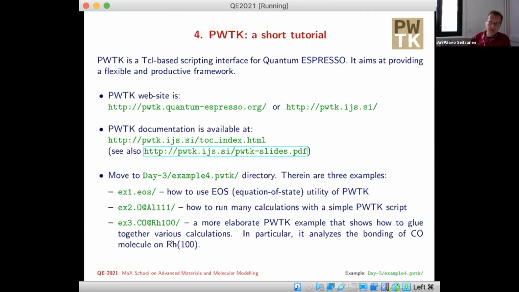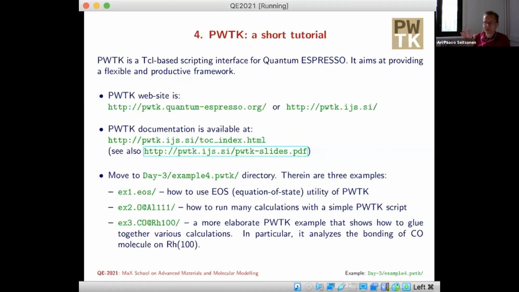This is left as a homework. If you want, you can continue. I think the reservation will continue, so you can continue during this session. Also, if you have questions, there is actually a very nice chemistry going on. This CO adsorption on a metal surface is chemically very interesting. It has been discussed a lot, and there are lots of works on this. So it's very intuitive also chemically.